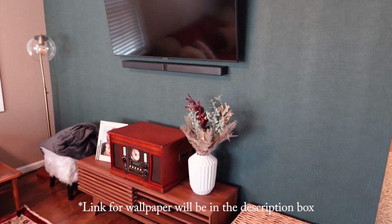I was thinking of doing something with a print and a pattern to it, but I just didn't want to do too crazy and too in your face. And I feel like this is just subtle enough. And I love it's actually textured. It's not like it's printed on there. It just feels very elevated to me. I don't know. I just love it.